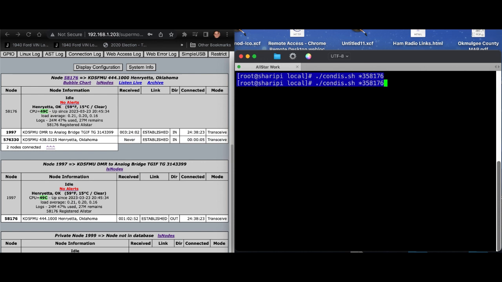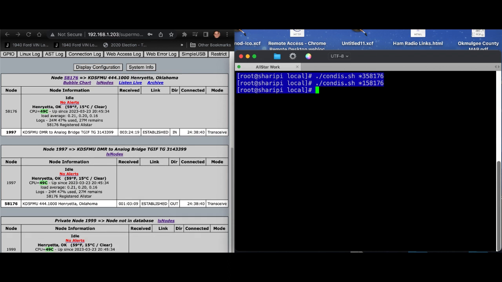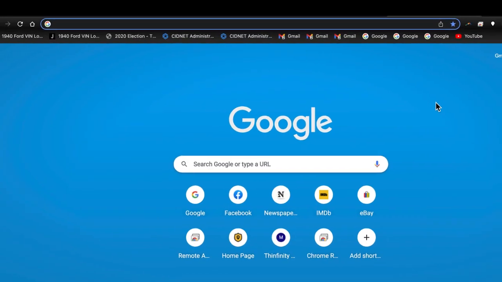Then we're going to just type in *1 and the node number at the end of the next line to make it disconnect. Let's see if this works. Node 58176 disconnected. Outstanding. Now we've got a functioning schedule for our AllStar.